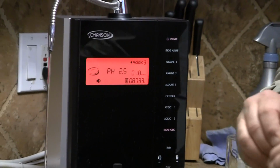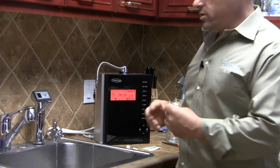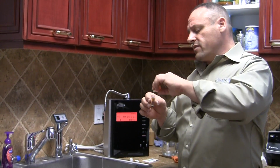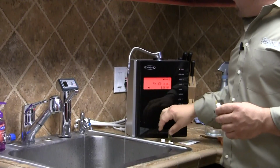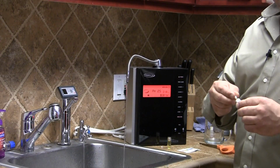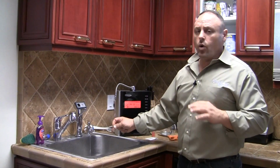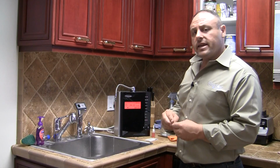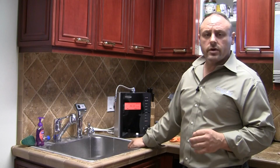Now, this water, although in most cases it's going to test yellow, the pH of the water becomes almost irrelevant when you're using it with salts, because the hypochlorous acid is produced in such high concentration that that will kill all bacteria regardless of pH level. So when you're making it with the salts, the pH becomes almost non-important.